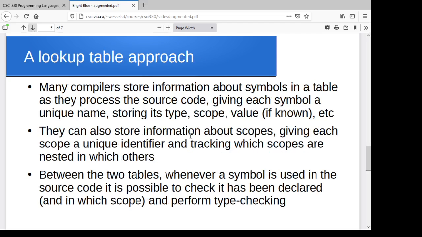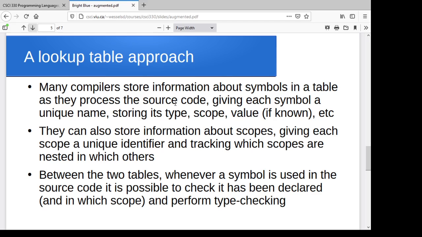Now, there's a couple of different ways that we can attack the problem of trying to get context-sensitive information distributed and updated. It's fairly common to use a lookup table someplace where you say, okay, well, as I'm going through and analyzing each of the statements in a program, for instance, if I see a declaration statement, I'll say, I've seen a declaration for a variable named X, or I've seen a declaration for a variable named Y. And so you start adding information about these to the table, where you say, okay, I saw an X, it's in this scope, it's got this data type, and it's been initialized with this value.